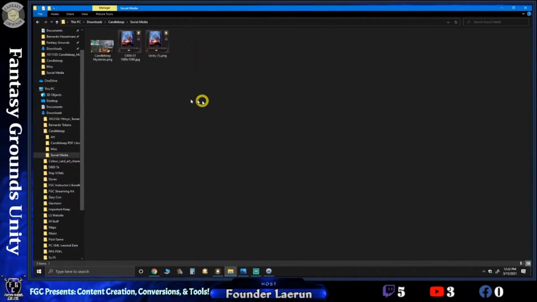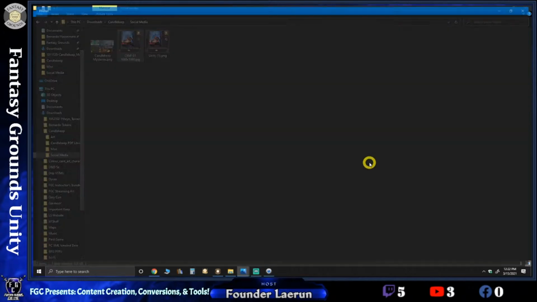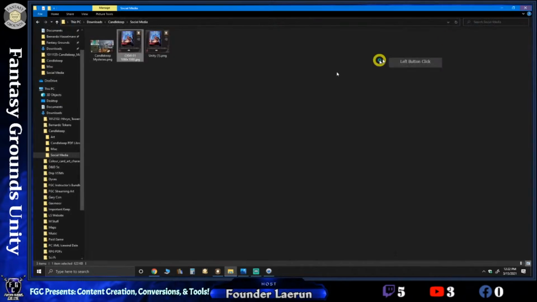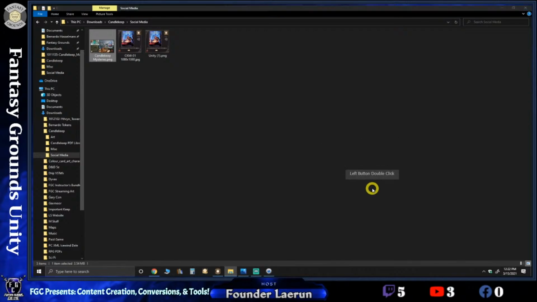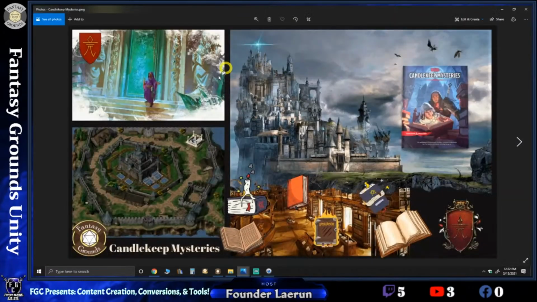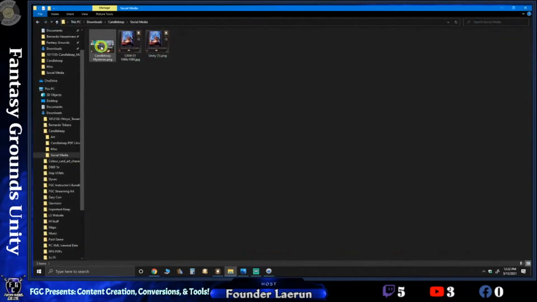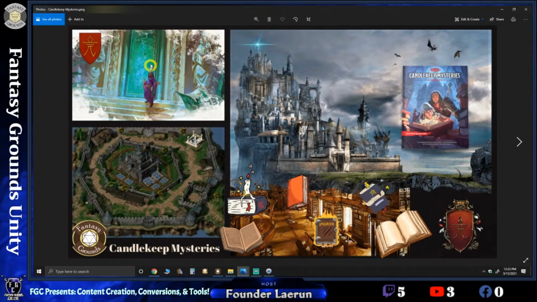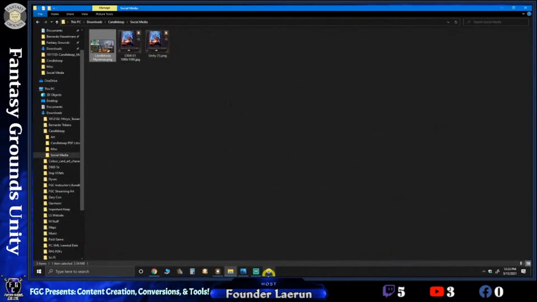So I made some social media posters with this. I took some of the art assets that I found earlier, and I made a little flyer for it. And then, again, this is the photo I had inside the module. So you can make your own content and import it. I just kind of use these for the show. Also, I could have used images from the DM's Guild and created it so that when you click on the link, it would go straight to the DM's Guild. So those are things you can do.